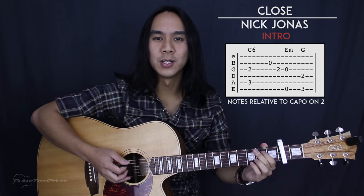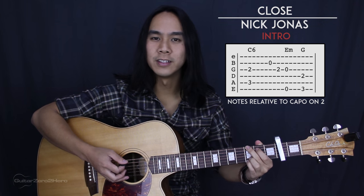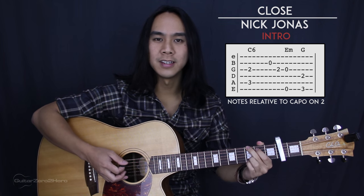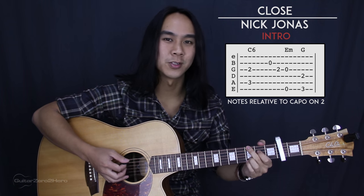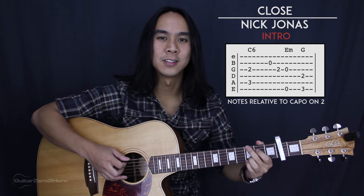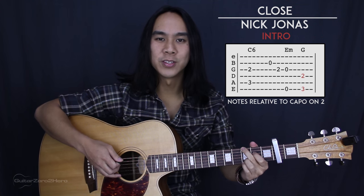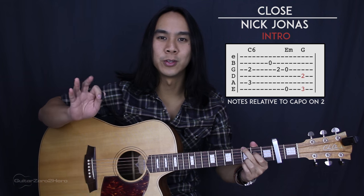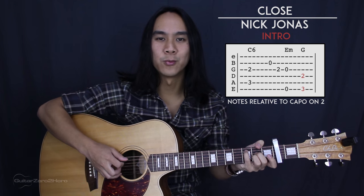And finally the last notes that we hit are going to be a hybrid pick on the G chord shape. The only difference we're going to do here with the G is you're going to take your index finger and put it on the second fret of the fourth string and not the fifth string. We're going to be hybrid picking the sixth string and the fourth string. The fourth string will be hit with your middle finger and the sixth string will be hit with your pick. And altogether, that riff sounds like this.